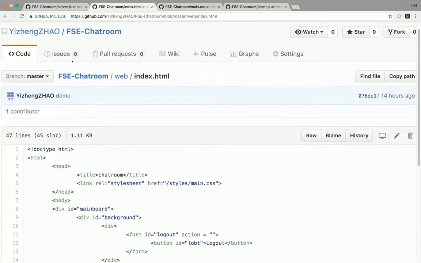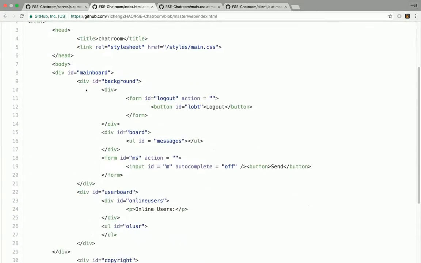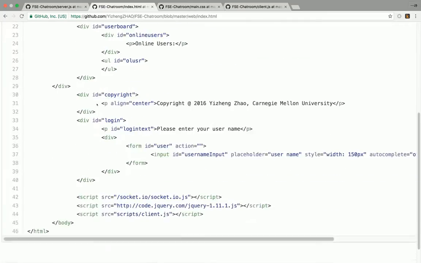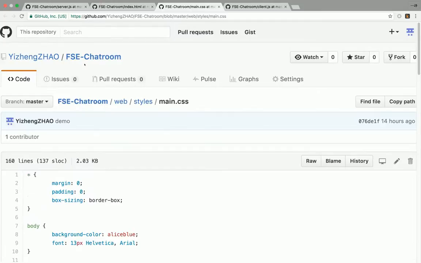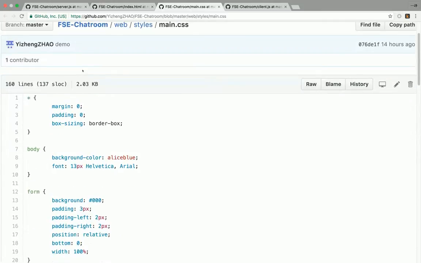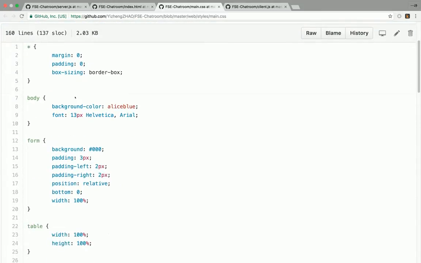This is my index.html for realizing the client interface. You can see I use Socket.io and jQuery here. Here is the CSS. It helps my client interface look better.